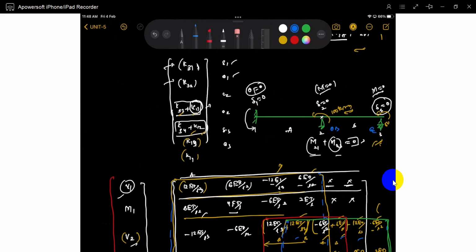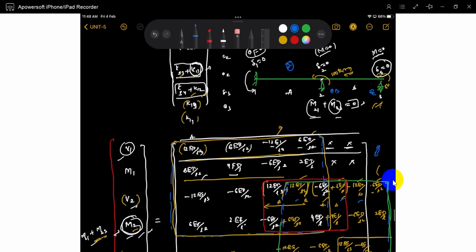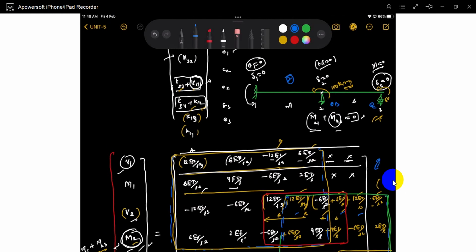Okay, the degrees of freedom is what? Theta b, theta c. The kinematic indeterminacy is 2. So the final result will come only with a 2 by 2. This is exactly what is just said in the textbooks; the problem is solved directly by degrees of freedom. What is the degrees of freedom? Sir, 2, theta b, theta c.